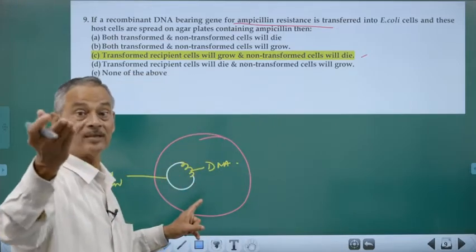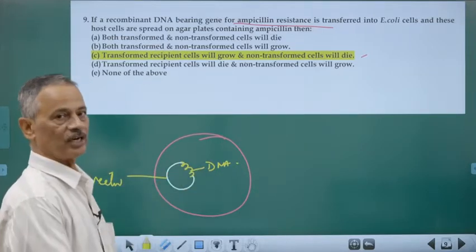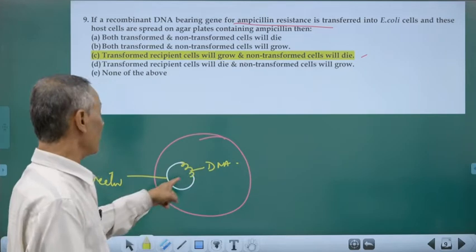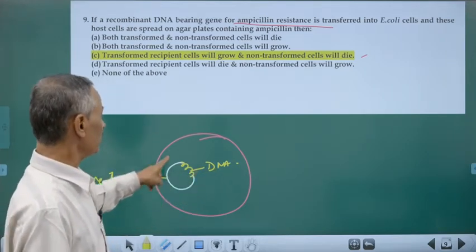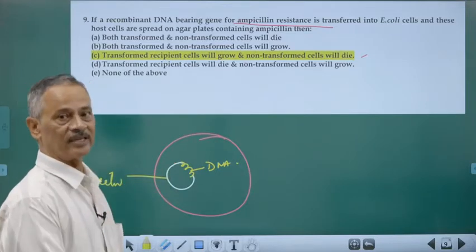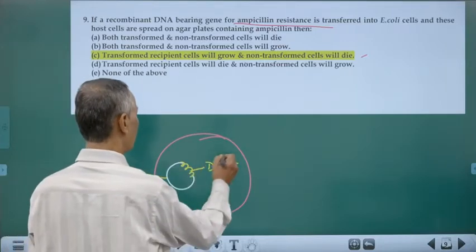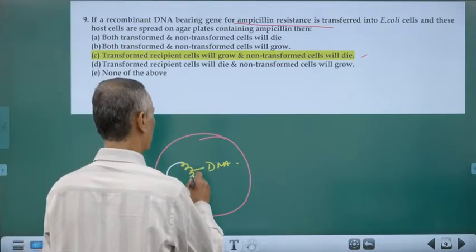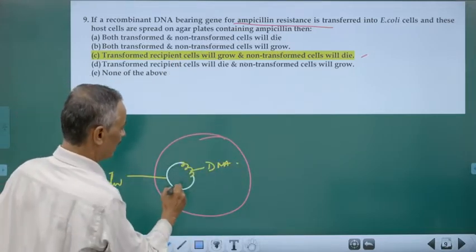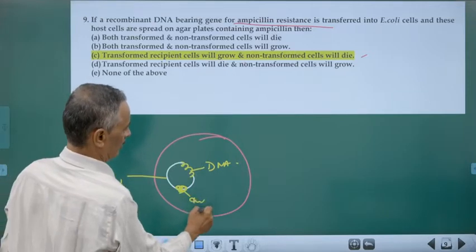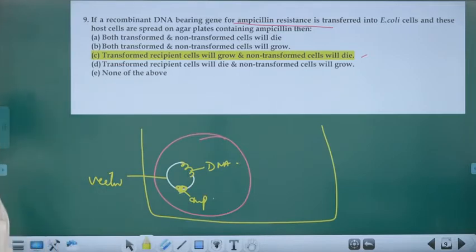We have studied bacterial transformation, Griffith effect, etc. Yes, same thing. So DNA has entered into, and that DNA is a recombinant DNA. It is having the DNA of our interest plus an agent, that is a carrier molecule, that is a vector. Now this is a recombinant transformant. This recombinant transformant is having the ampicillin resistance. Okay. So that it can grow in a cultural medium that contains ampicillin.